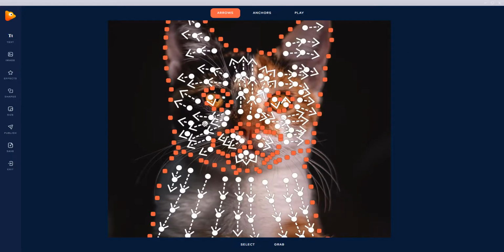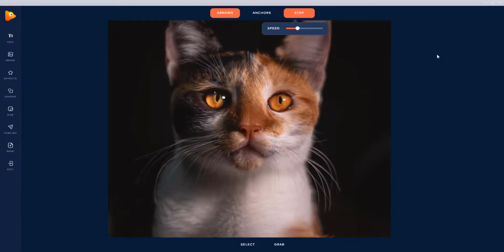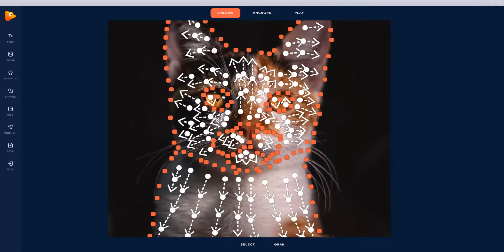So all we're doing now is some minor tweaks to make this the best that we possibly can. See how I got rid of that line a little bit? Let's see.